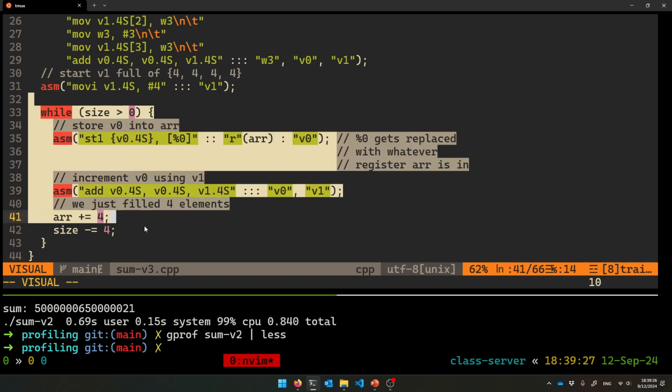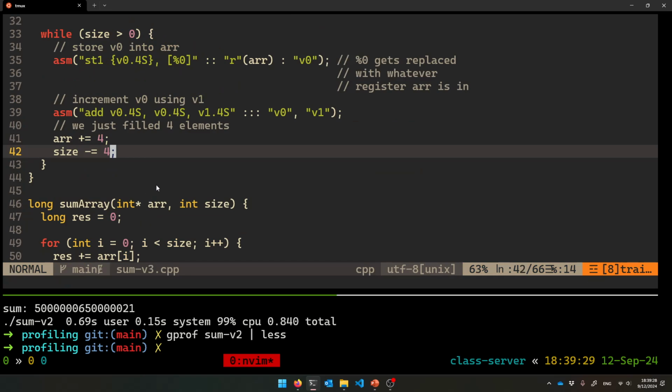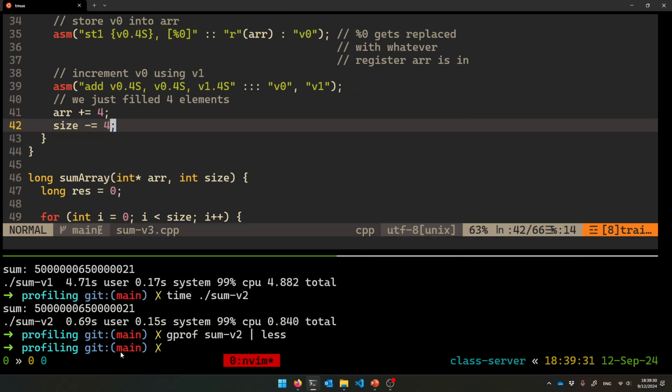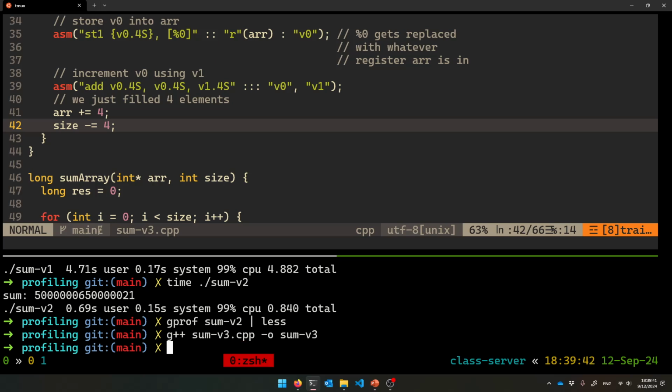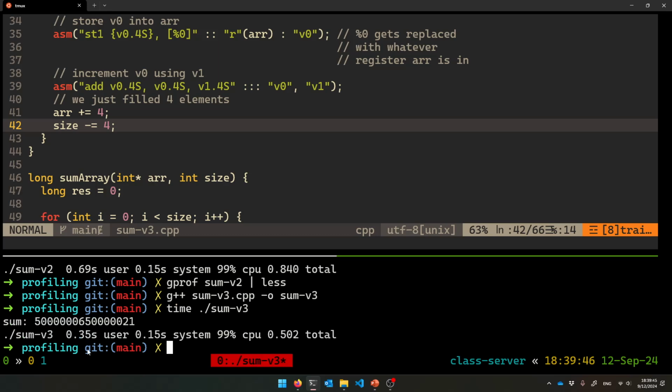All right. So that's how you can add assembly to your program if you really wanted to. That was the old one. It was 0.69 seconds for the old one. Let's do the new one. And please just yell at me in office hours if you want to know more about this program. It takes a long time to explain. So now let's time this one. Let's run sum v3. We get the same answer, and it took half the time because of SIMD operations. Isn't that amazing? I love that so much.